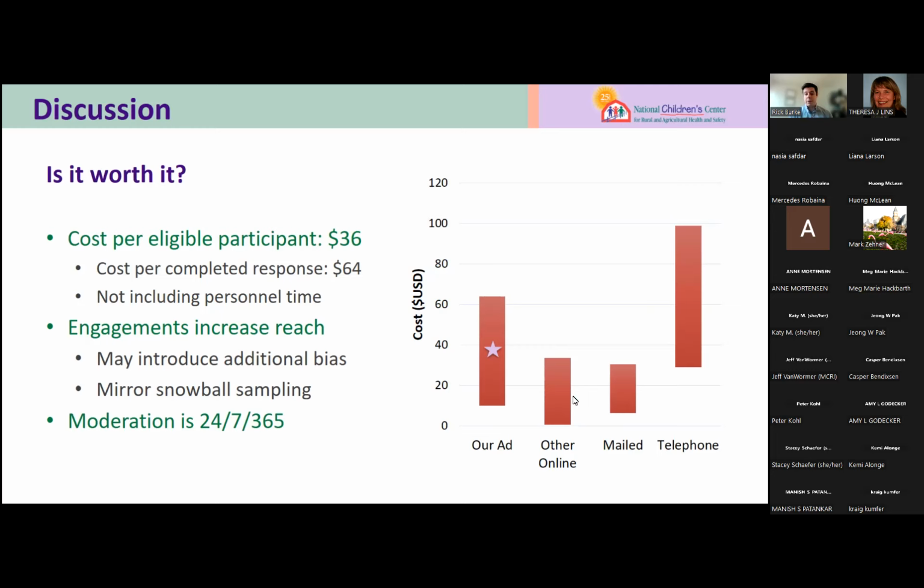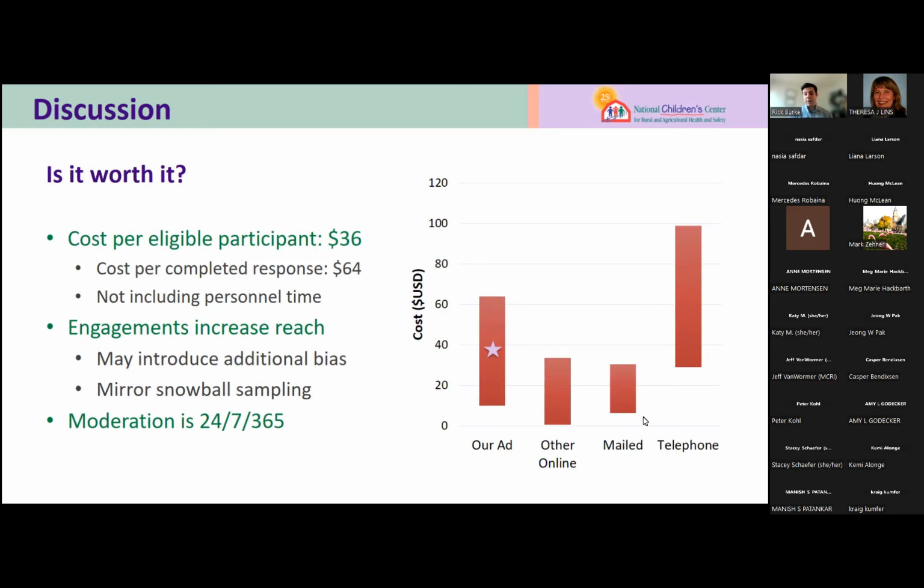So from the literature, we found quotes for Facebook advertisements ranging from under $1 per participant to mid-30s for each participant. Our study obviously was above that. However, we are targeting a more niche population, a much more specific population. A lot of Facebook advertisements are targeting a very broad general population, which, again, is really going to depend on your study design and who you're interested in.